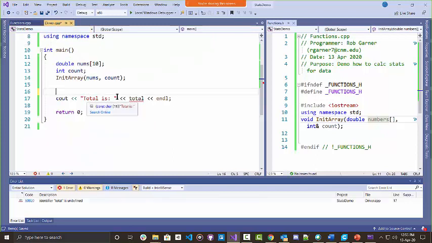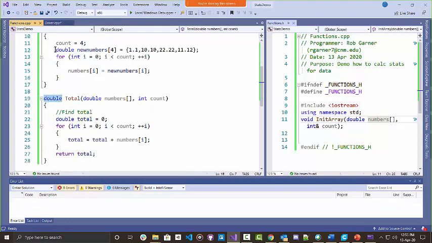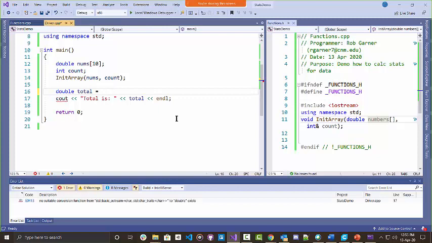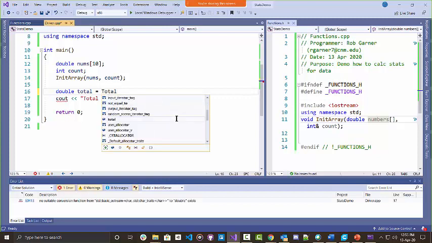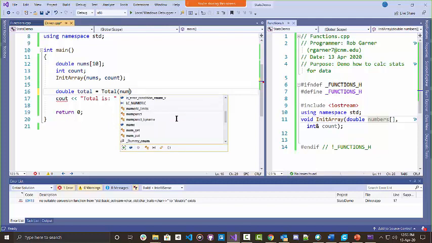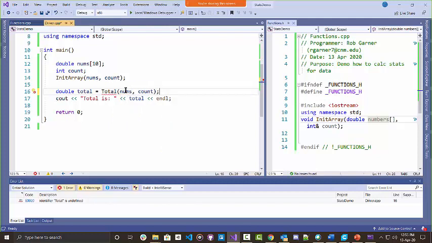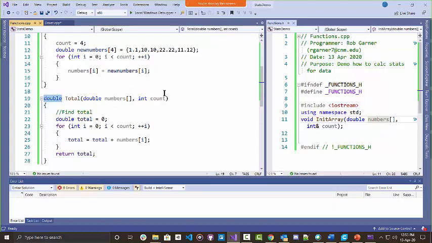So now to do this, I need a value here, and there's a couple ways I can do that. I could declare a double called total here, and because this function has a return type, I'm going to pass in my array, the number of elements, and of course, I also can't forget to put it in my H file.